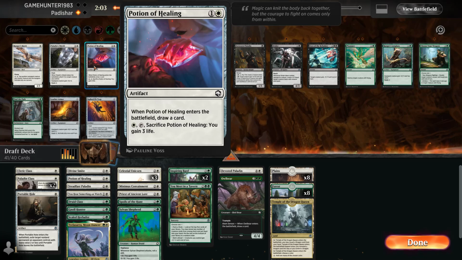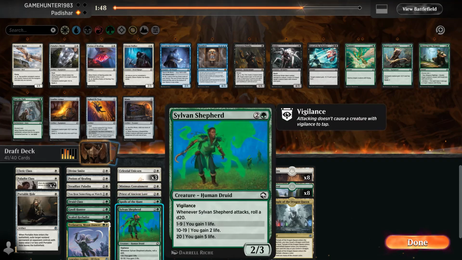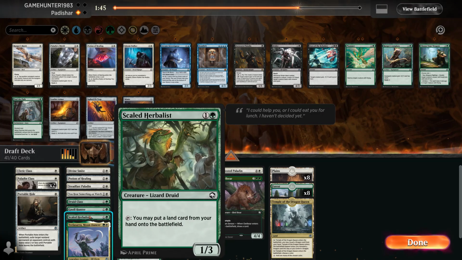Oh, I could have drawn the Potion of Healing in the previous game. That would have been so great. In the last turn. Wow, that would have been great. 3 life would have been all the difference. Wow. Okay, well, no matter what, I didn't.